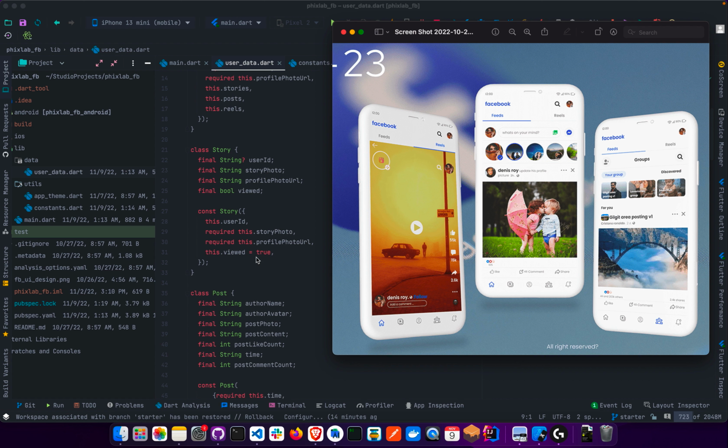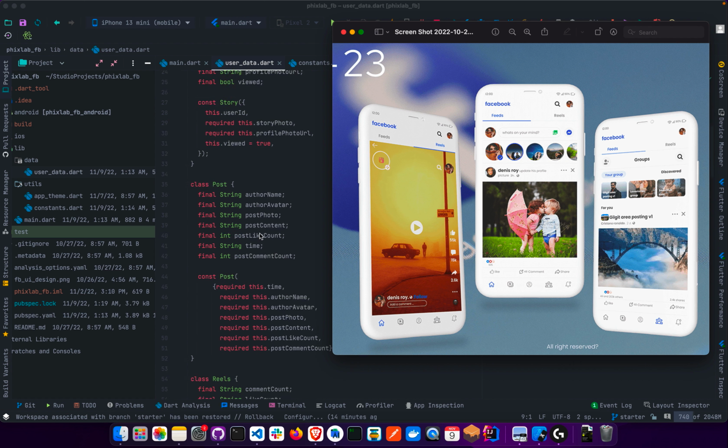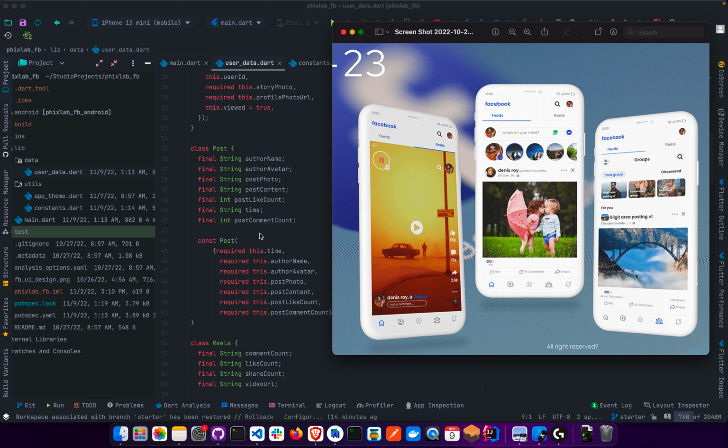And you can see that by default I initialize it to true, meaning that most of them are going to have the viewed state. That means it's going to be without border, and the other ones, the ones that are false, are going to have this particular icon. So this is just me trying to model this to conform to what I want to achieve in the video.